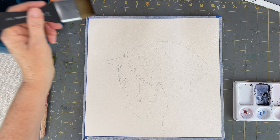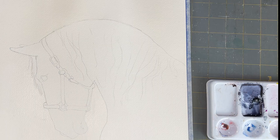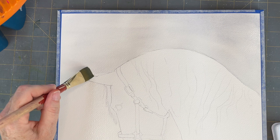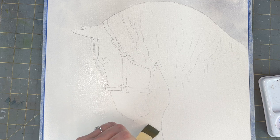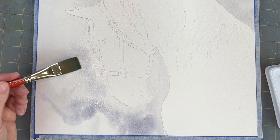For the regular watercolor painting, we start with a good sketch and I'm starting off with the background. We're just going to wet the background carefully around the silhouette of the horse, taking my time to get the paper really nice and wet because I want a very soft smoky background effect. I'm adding in my neutral tint and you can soften things out with a fan brush to get a very soft smoky effect.